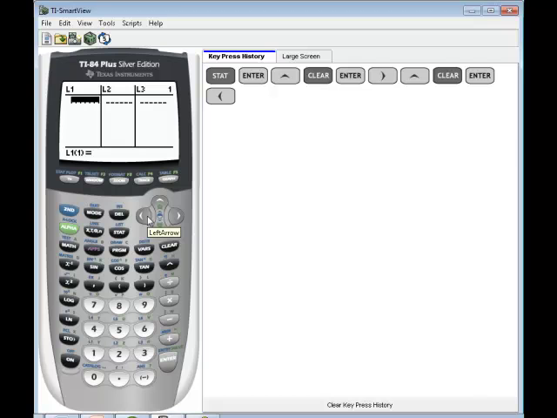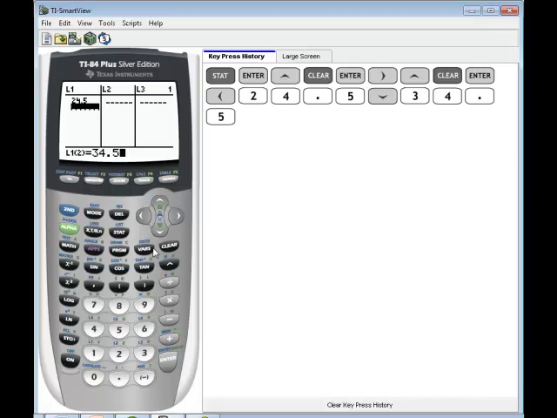Okay, so we're going to put the midpoints from each of the classes under L1. So that was 24.5, 34.5, 44.5, and 54.5.